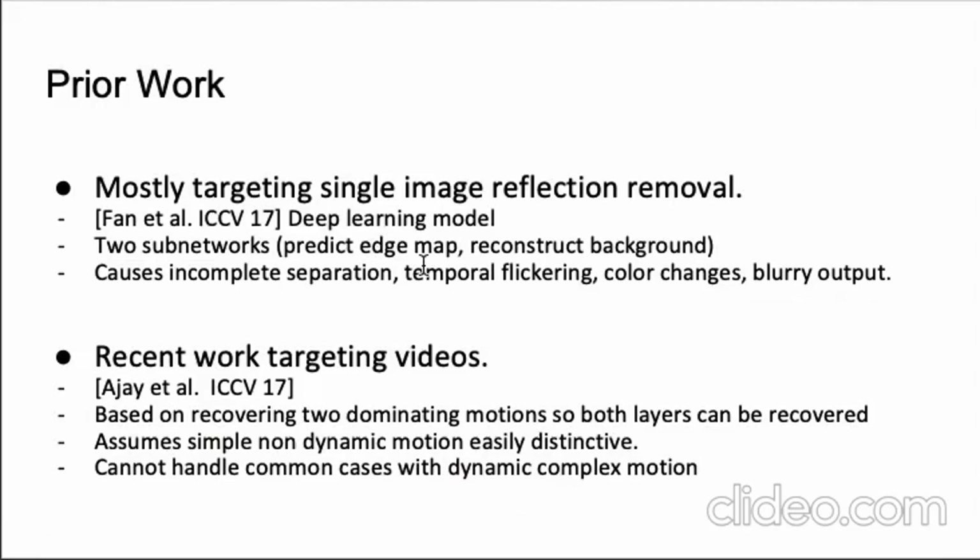If you have a look at the prior work, most of it is targeted toward single image reflection removal. For example, one that stands out is the work done by Fan et al. To extend this work to videos, we can apply it frame by frame. However, this leads to incomplete separation, temporal flickering, color changes, and blurry output of the video.